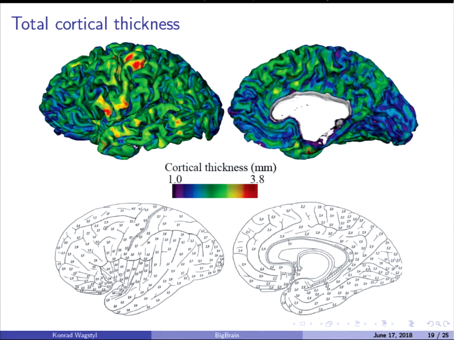What's nice is that maybe there's 50 to 100 points that von Economo measures, whereas we have upwards of 500,000 points now on the BigBrain that you can analyze. So if there are more subtle signals, you might be able to find them with this larger amount of data.